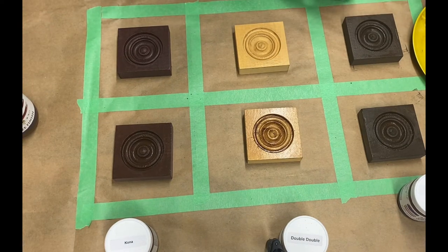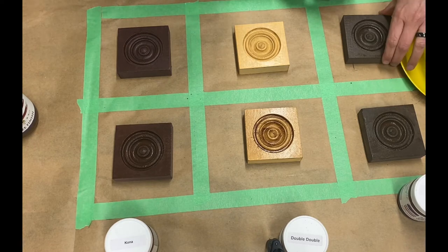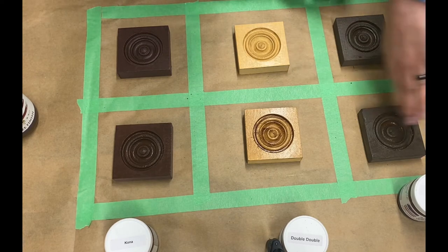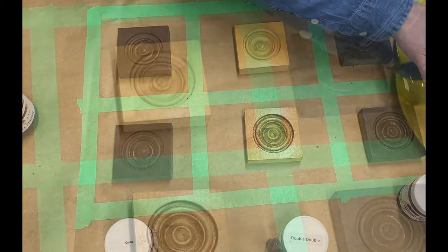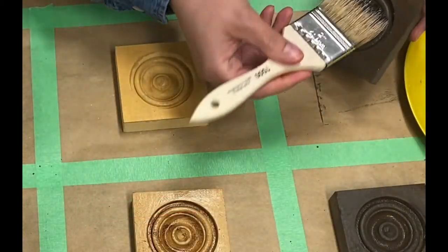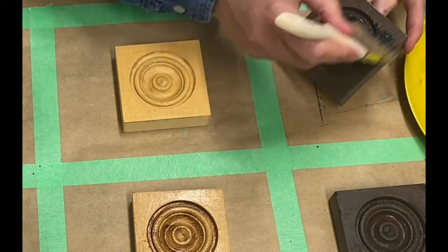Now the thing with glaze too is that you work in layers. So while I'm putting the black glaze on, this row is drying, and then we can go back and put another layer on there if we would like. So this is black on top of espresso.